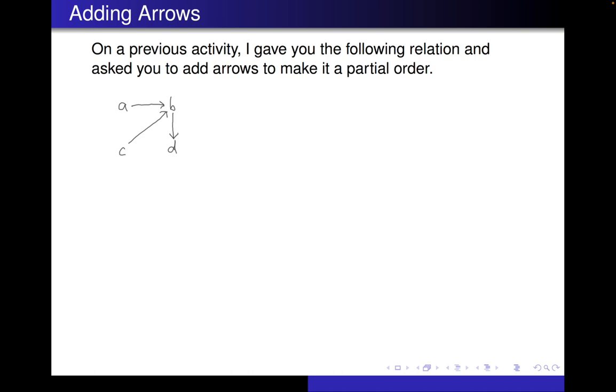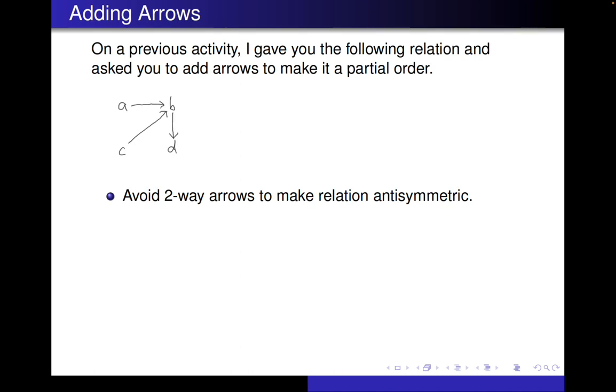properties that we want. So for instance, we want to make sure it's anti-symmetric, right? Well, what that means is we just don't want to have arrows going both ways. We don't want to have two different elements where each one is related in both directions. So that means we just want one-way arrows. That's actually not a problem. All the arrows that we have are one-way. We don't have to worry about the two-way arrows. So it's anti-symmetric just the way it is.